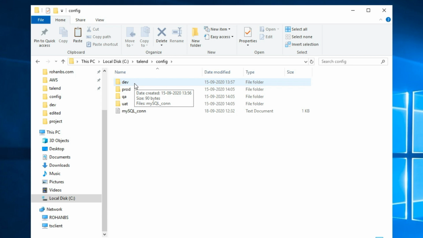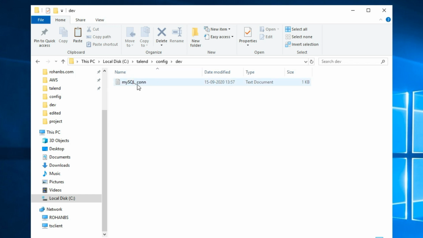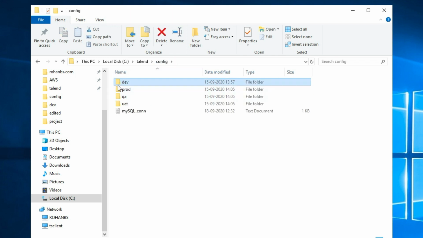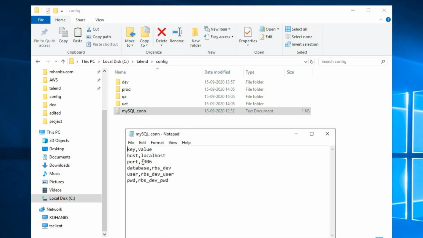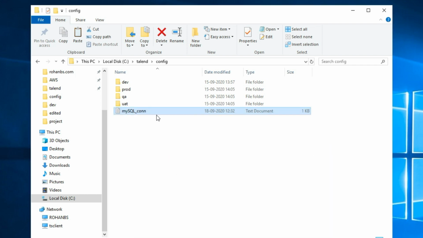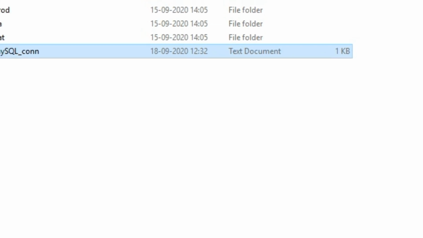So you can have variables that are very much specific to dev. Those values will be captured here, and for QA and prod, you can arrange it as needed. So for this implicit context, since it's going to be at project level, you will be making use of this property file. And these are the contents. Basically, what I am saving is the host, port, database, and user credentials in a file. And we will use this file in our Talend job.